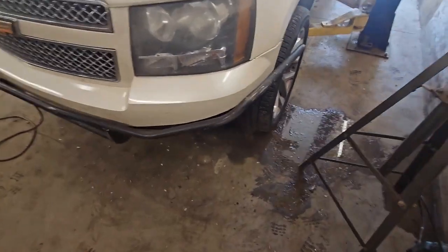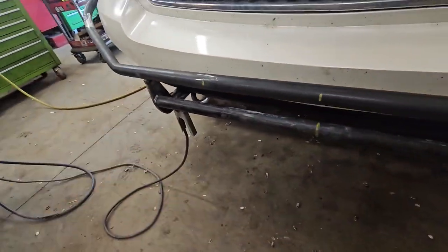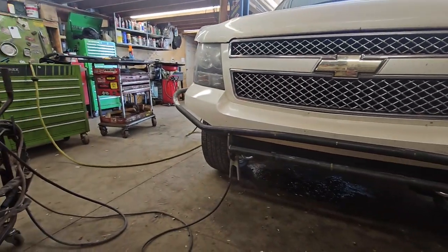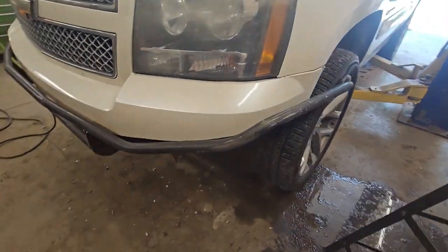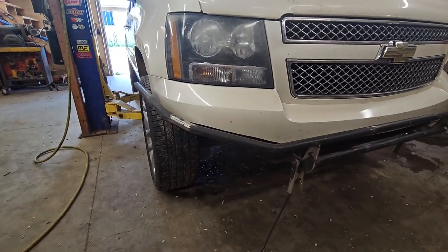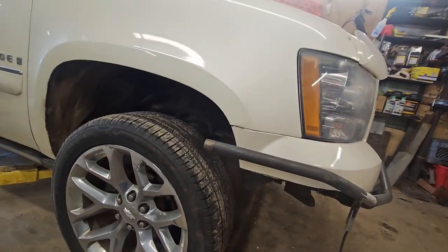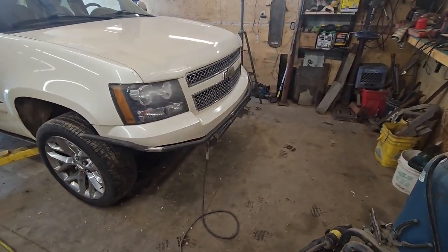That's the beginnings of it there. So I got this top bar here all bent up, just tack welded on both sides here, so that's kind of giving us the profile of it. And we'll try and make these lower bars and get everything tied in, take it off, chop it up, cut it up, do what we gotta do. Looking pretty solid.